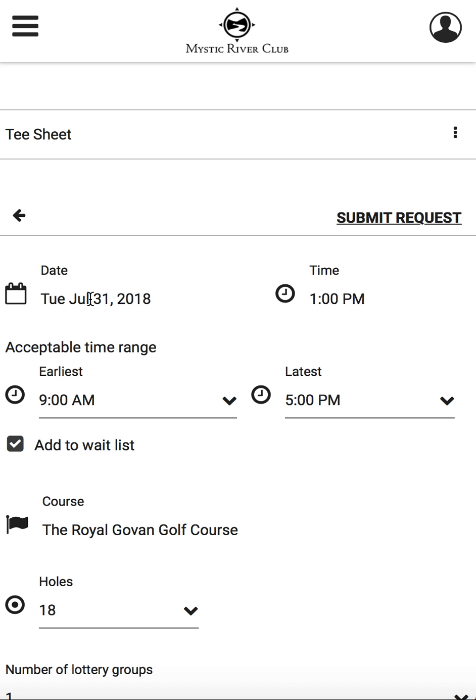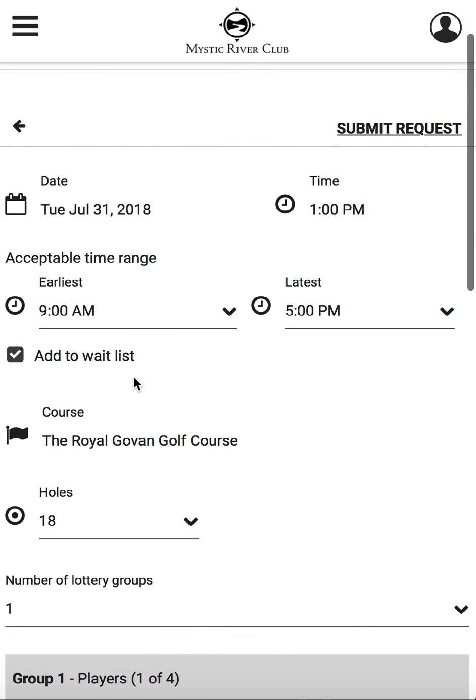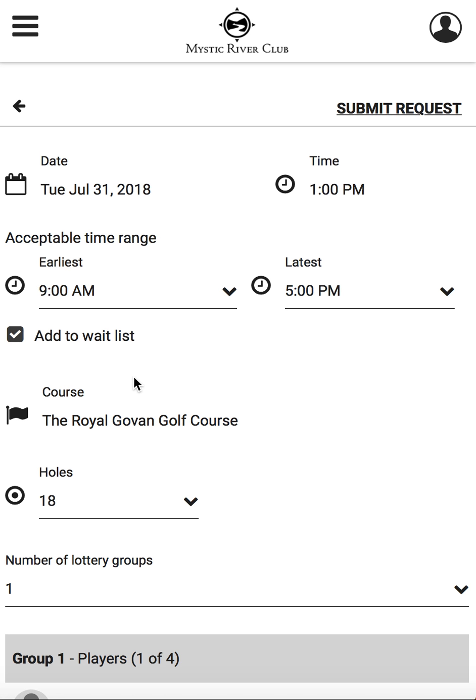Much like we saw in the booking screen, the orientation of the request screen is basically the same, except we've now flipped what was on the left to the top and what was on the right to the bottom. So everything fits neatly within the narrower screen we're working with on the mobile device.